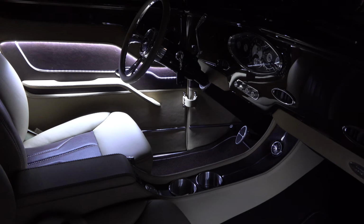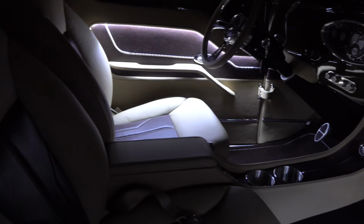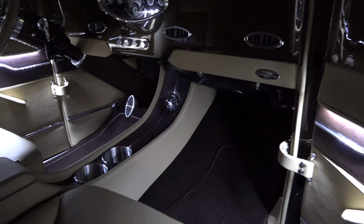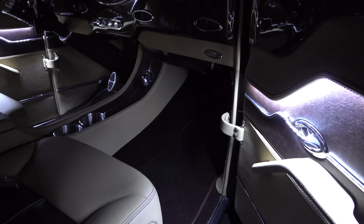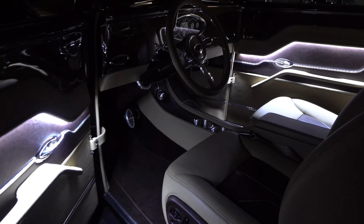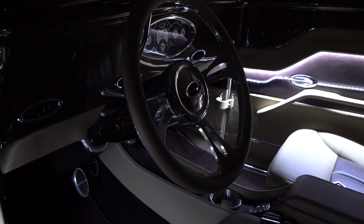And again, these cars don't afford you a bunch of room to be too creative. You have to be very good with the little space that you have. Yeah, all back behind the seats, it's got a big compartment. You can let the door down and get to the battery back there, and a little storage space if you need to throw luggage or whatever. There's a little bit of room behind the seat too that you can put some stuff. It's not as small as some cars, but of course they're not as big.